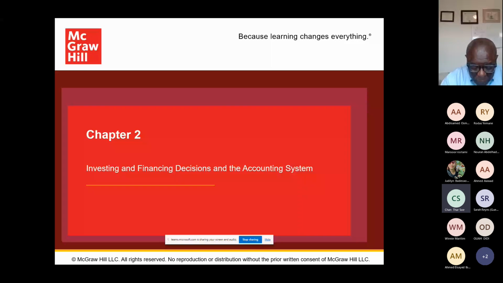So you guys got this thing. Operating activities, those are the activities. Now we'll be looking at each of them. In chapter 2, we look at investing and financing activities. We want to know those transactions. Last time we talked about which transactions are financing and which are investing activities. This chapter will dig deep into it and tell us what the financing activities are and what the investing activities are. The learning objectives are many, but maybe we'll run through some of them.